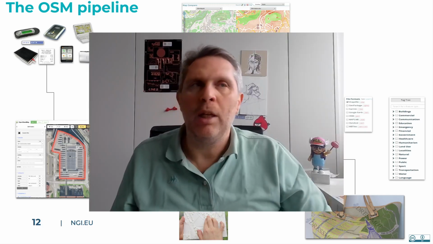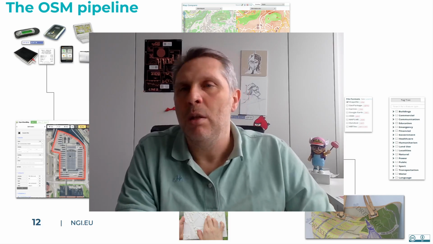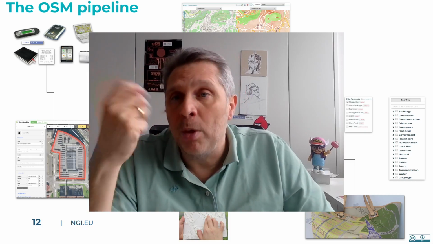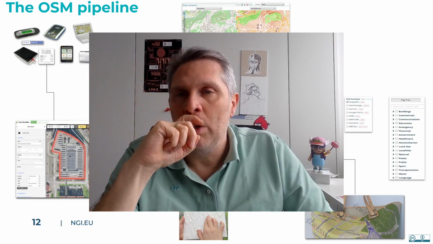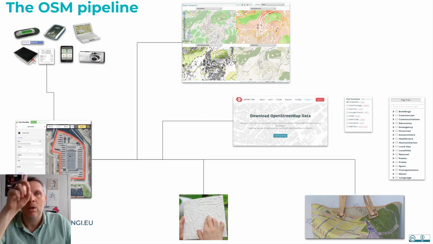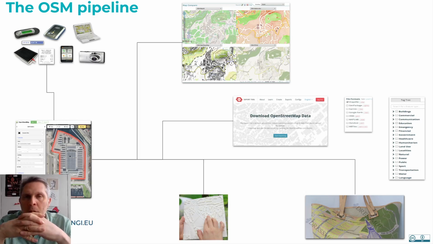And this is a pipeline that shows you how people collect the data in OpenStreetMap. The pipeline is how the product works, or how you can work with OpenStreetMap. So we can start from here. You can see different kinds of tools to participate. There are some tools that are a little bit curious. You can say computer, smartphone, but for example, this, the invoice.